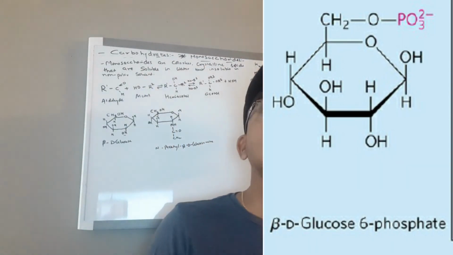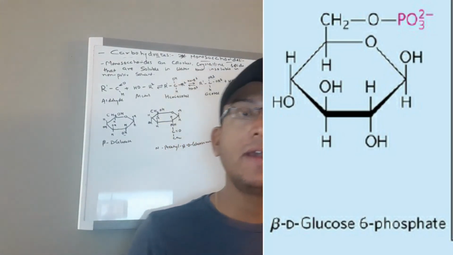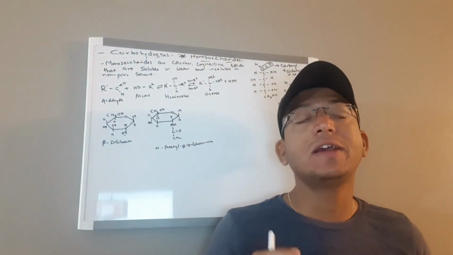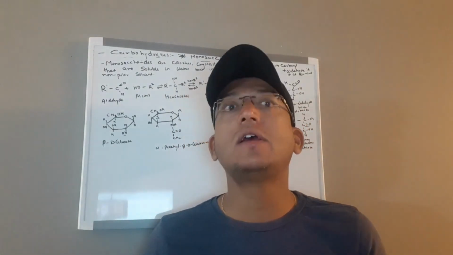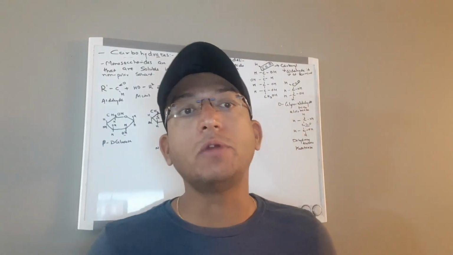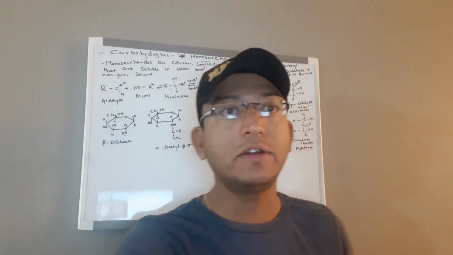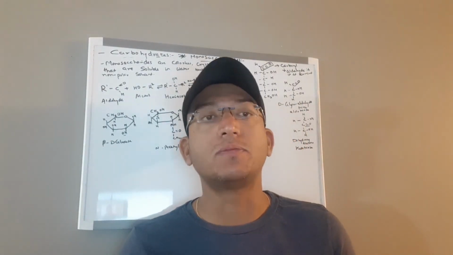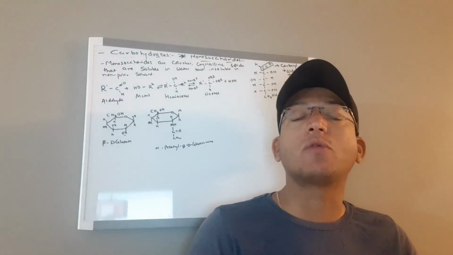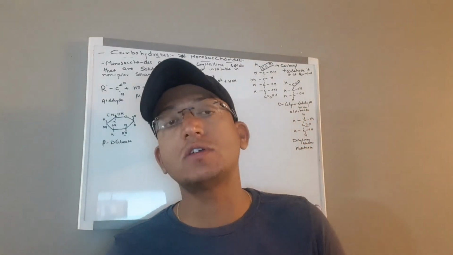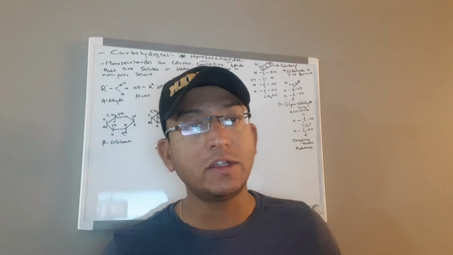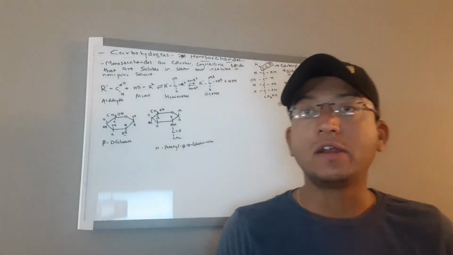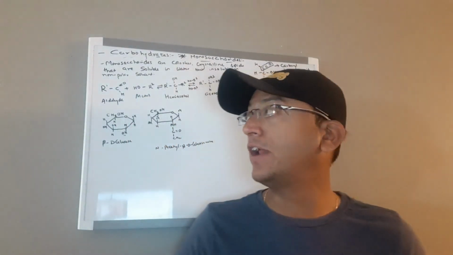So sugar phosphates are relatively stable at neutral pH and bear a negative charge. One effect of sugar phosphorylation within the cell is to trap the sugar inside the cell, as most cells do not have plasma membrane transporters for phosphorylated sugars. Phosphorylation also activates sugars for subsequent chemical transformation, and several important phosphorylated sugar derivatives are components of nucleotides too. Alright, so this was the introduction and the details of monosaccharides and their derivatives.